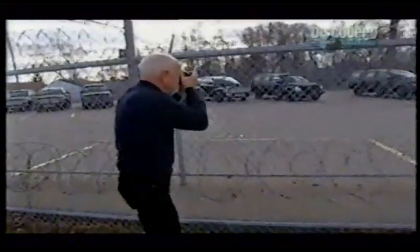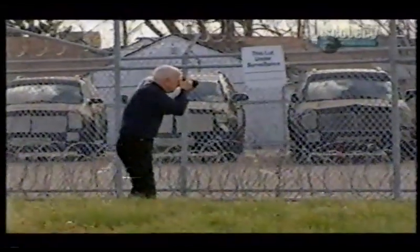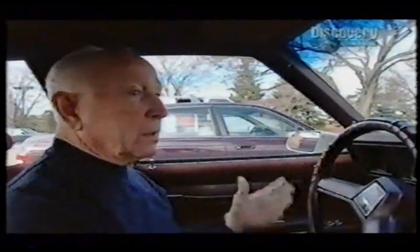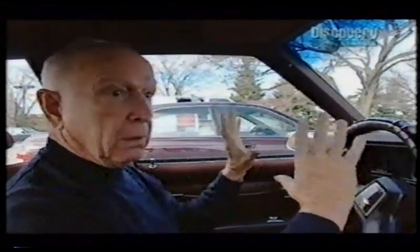Jim is Detroit editor of Popular Mechanics magazine, but for years has staked out cars in his spare time. He wants that Corvette front end. Anybody can shoot the car from behind. And who wants to take a picture, who wants to run a picture, as far as I'm concerned, for my business, of a car shot from behind? You want the front. You want the face of it, maybe the side, three-quarter front. That's the perfect. There's one right there.